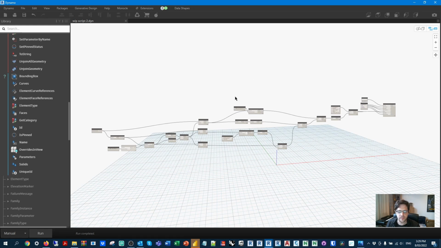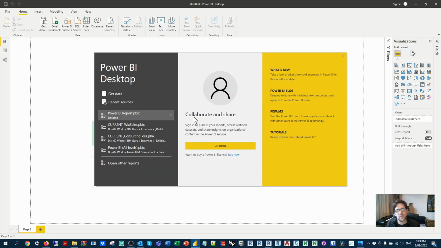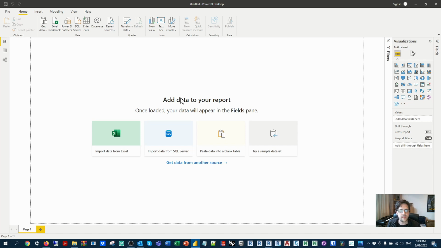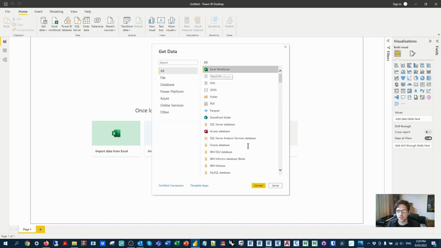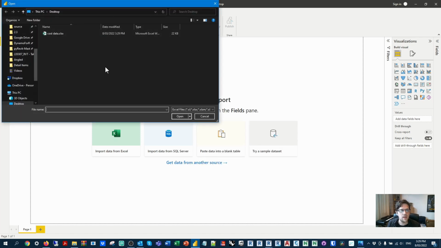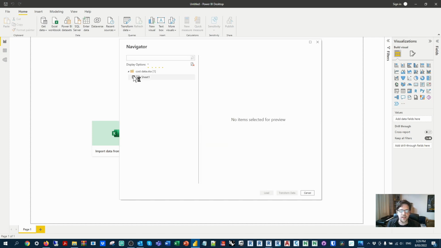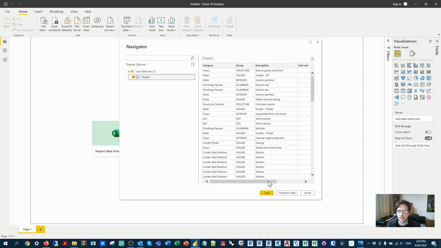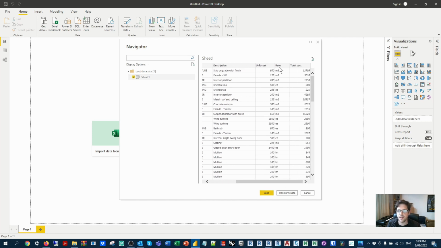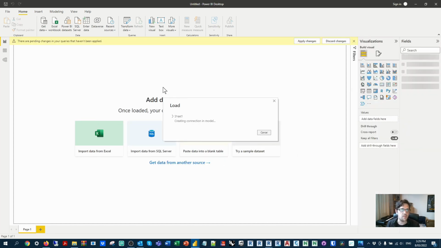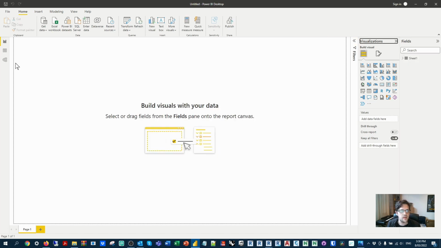So I'm now going to open Power BI and I'm going to get data. I should see a submenu pop up which prompts me to nominate my data source type, which is an Excel workbook, and I'm going to connect to one, and I'm going to nominate my cost data. It's going to prompt us to nominate the sheet. We only have one, and we can see our data is coming in quite neatly. It's recognized that our cost and total cost are in the form of numbers, so we are going to reinform that data in Power BI that we're dealing with currency.